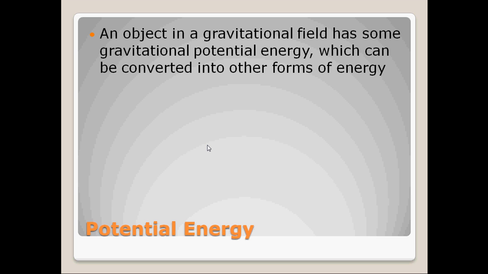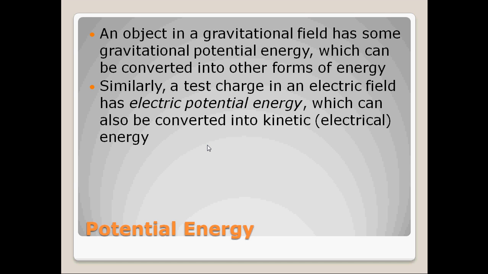Okay. Now to continue on with our analogy to gravitation, you may recall that we were able to calculate gravitational potential energy of an object. That an object located in a gravitational field will have some energy stored up as a function of its position within that field. And when we drop an object at a certain gravitational potential energy, that energy can be converted into kinetic energy or what have you.